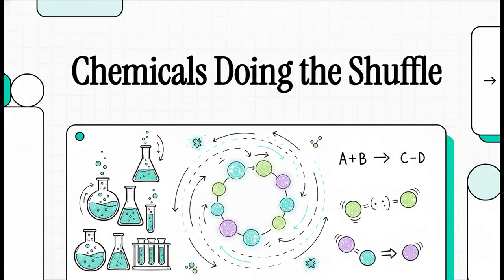When you think about chemistry, it's easy to picture a bunch of random stuff bubbling away in beakers. But what if I told you it's actually more like a carefully choreographed dance? The thing is, chemical reactions aren't chaos at all. They follow really specific steps, almost like dance moves. So let's learn those moves.